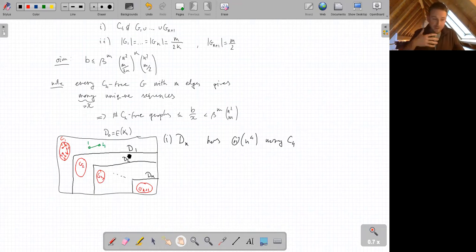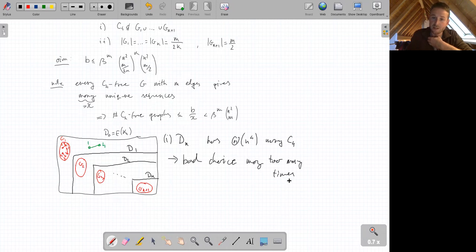And if you make a successful step some constant number of times, we will end up with the set DK having potentially even just a few edges, which means that this would not happen. So if this happens, that means that we made a bad or very atypical choice way too many times, which then accumulates to beta to the M in this part, and then it doesn't really matter how we choose G_{K+1}.